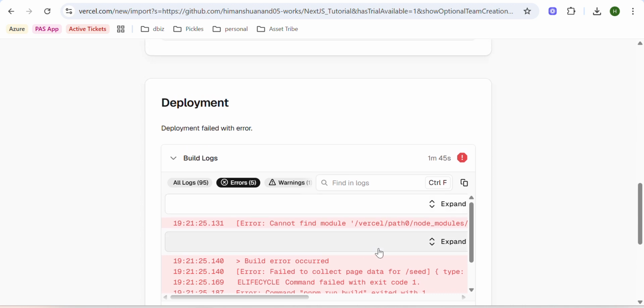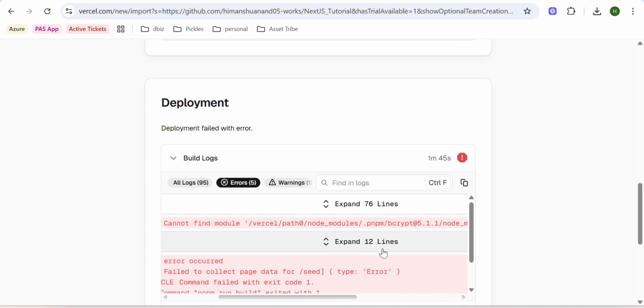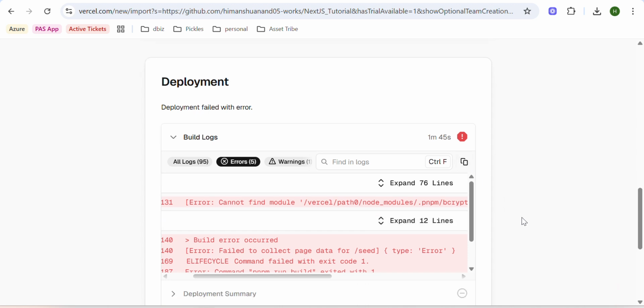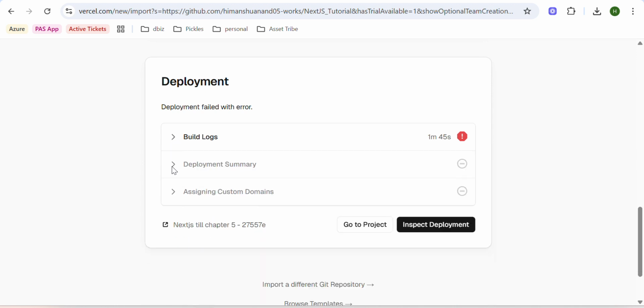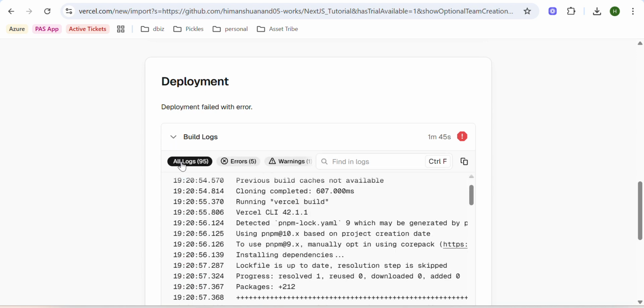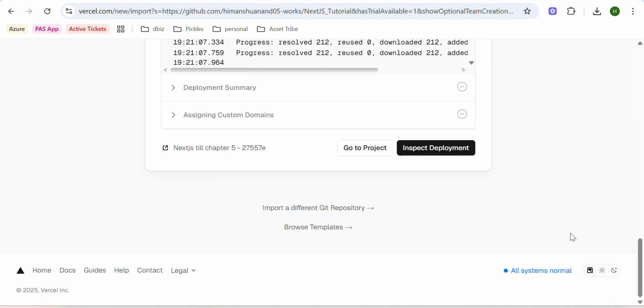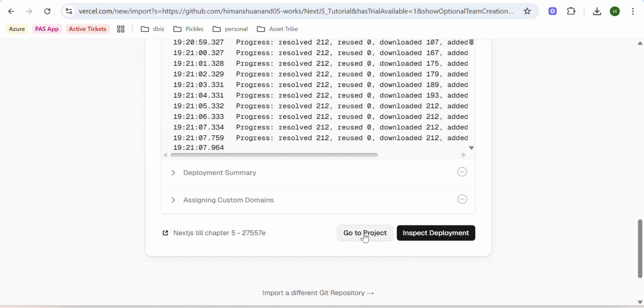So does that mean, before the build, do I need to upload the node modules folder as well?